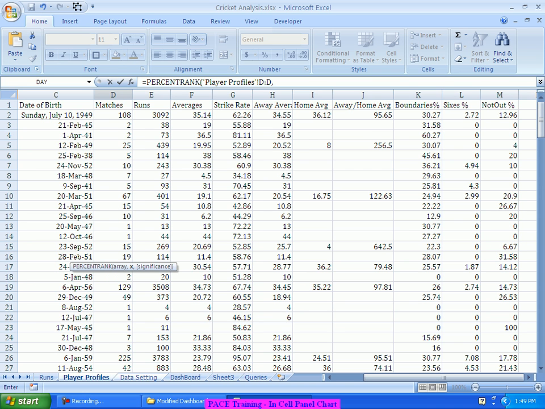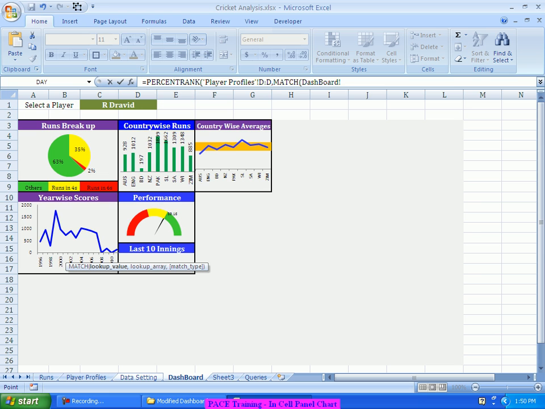Of whom should be matching. So that's where I say match. You try to match this particular player. So select this dashboard and the name of the player, put a dollar around it. You try to find out the value.